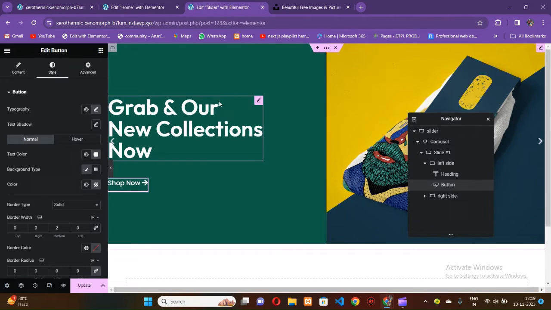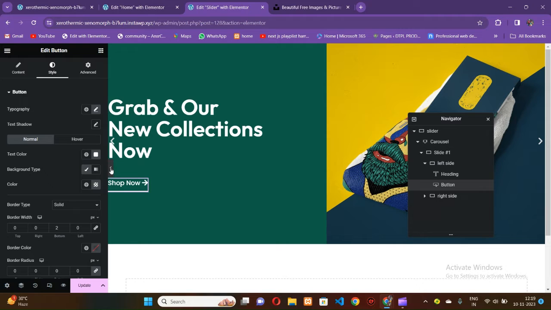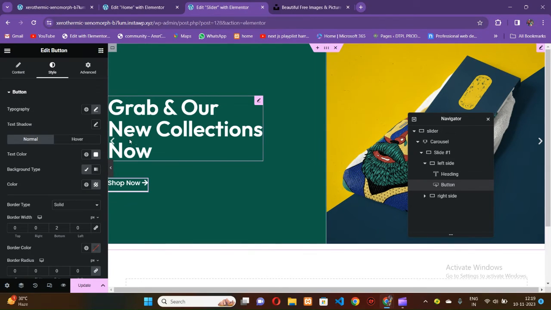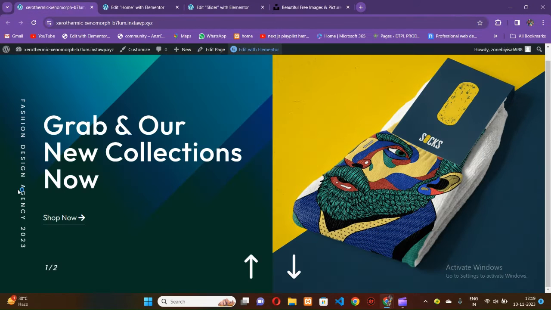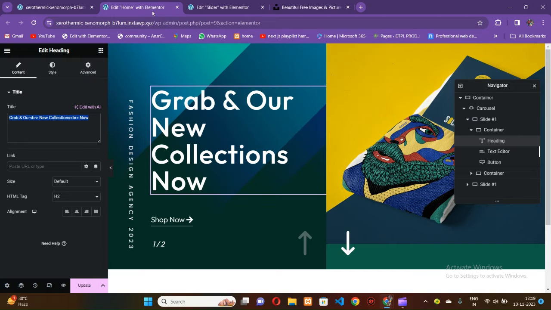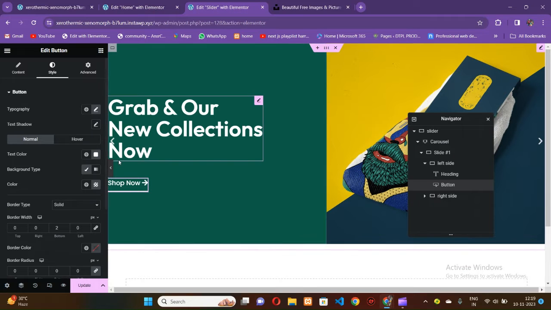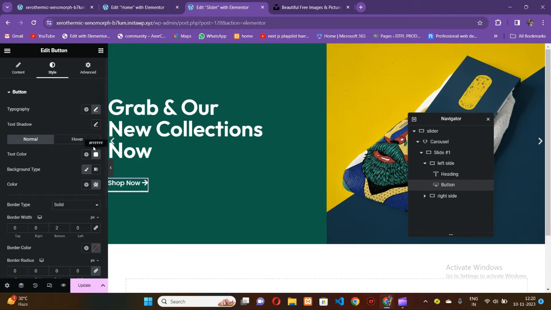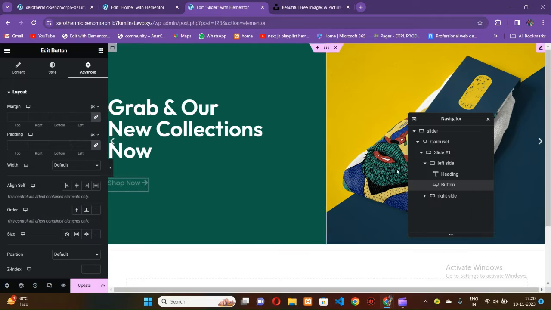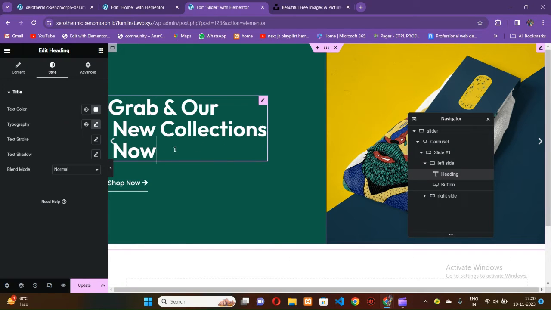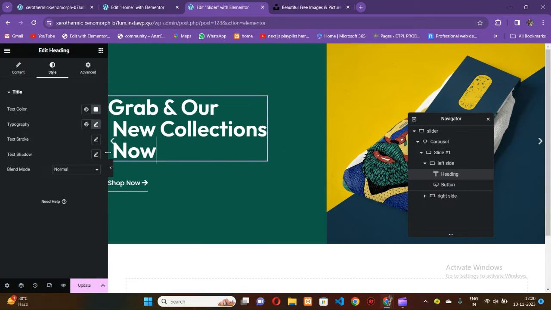So for adding that space, what we have to do, you can also do here one more thing, because we have this text also. Okay, so leave it. Now let's add some padding in this text, or you can add the padding in this container too.